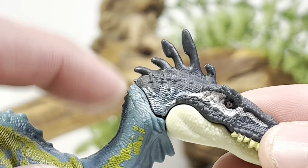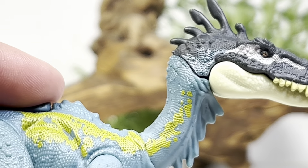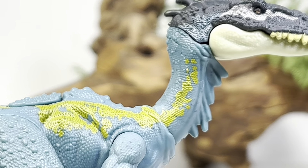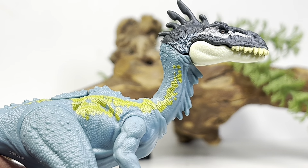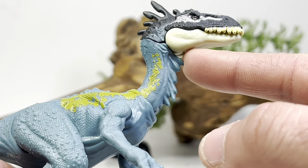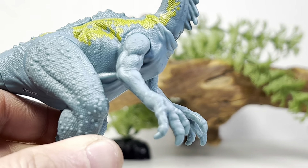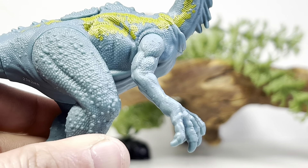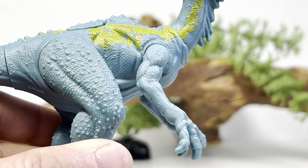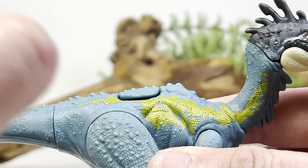You have these large quills coming out at the back of the head and some large osteoderms on the back of the neck, peppered throughout the entire body. Say what you will about the mediocre paint jobs on these figures — they do have a lot of nice sculpted detail. Too bad it's just not highlighted more by better paint apps. You do have kind of a dewlap hanging down on the neck going down to the arms, which are quite oversized for an Alaphosaurus — they should have much smaller arms, but Mattel is going to awesome-bro these guys out.